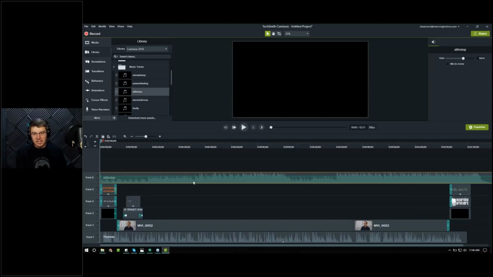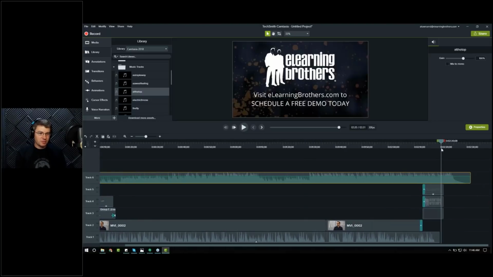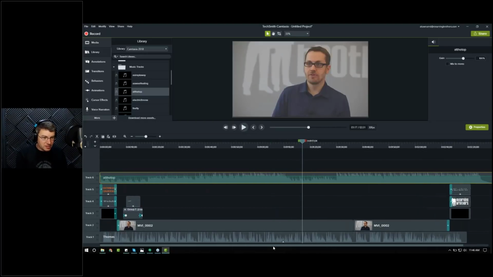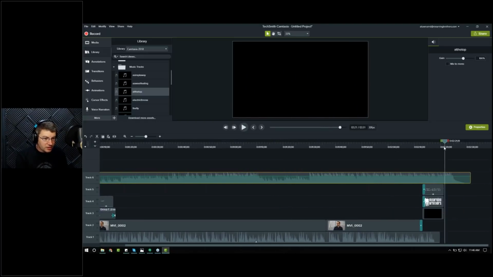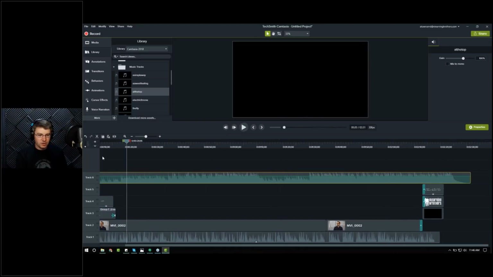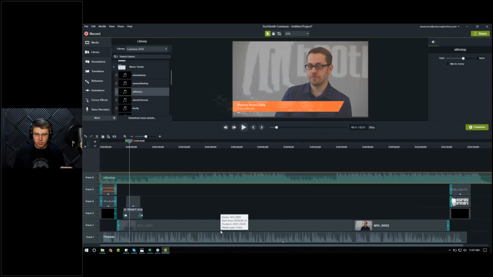And you can see it's very loud. We're going to want to make a lot of changes to this music track to be able to play in the background. It's a convenient length, however. Some of them are really, really long. Some of them are way too short. You got to keep that in mind. This is a 2-minute and 22-second video. So some music tracks just won't work very well.